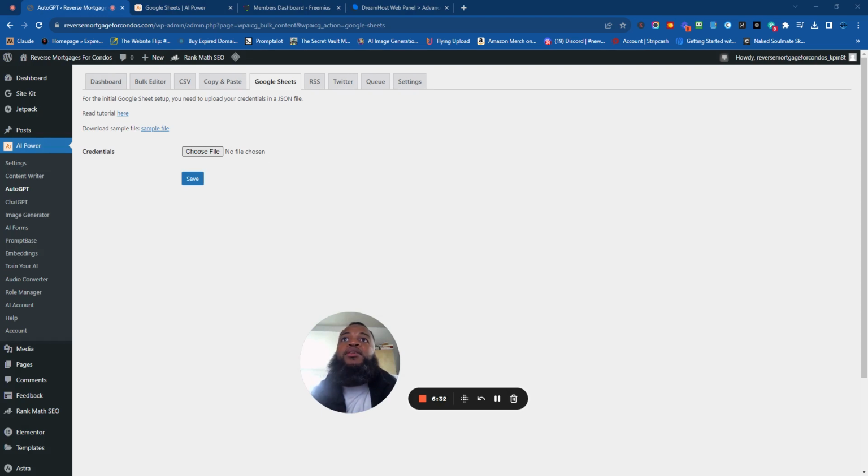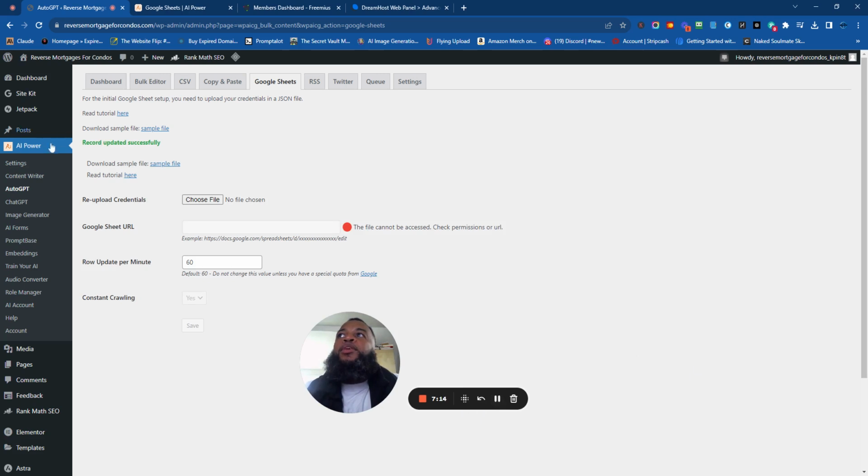But basically, you want to get this file. I've got to find the file. I've got all this stuff on here. I've got to put it somewhere so I can get to it faster. You probably can't see my screen right now, but what I'm doing is looking for a file that I don't see. I've got a lot of stuff. I've got to organize my files better. Give me one second. I can probably skip through this part. Let me pause it real quick.